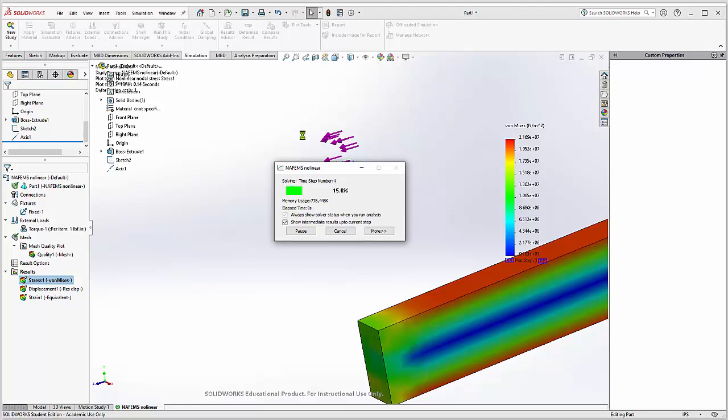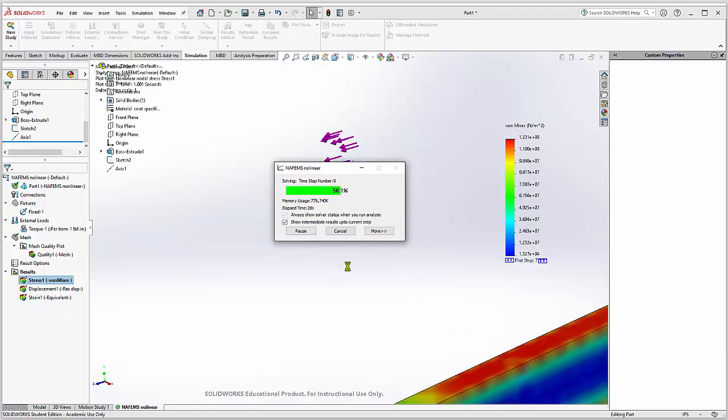It's a nonlinear problem, so you can expect that it will take a bit longer than the normal linear problem. But this is a very simple nonlinear problem, so I think it will take probably about 1 minute to solve the model.